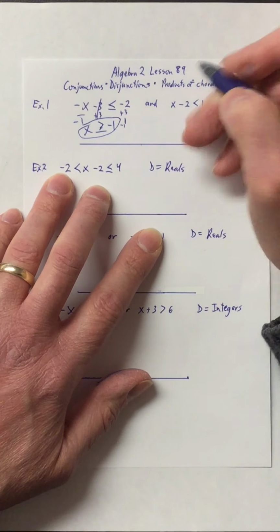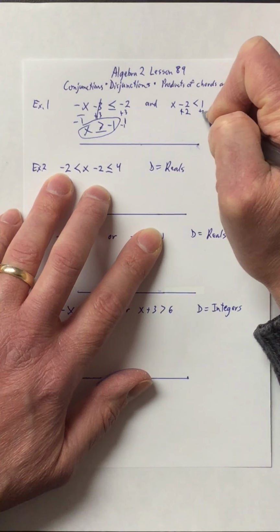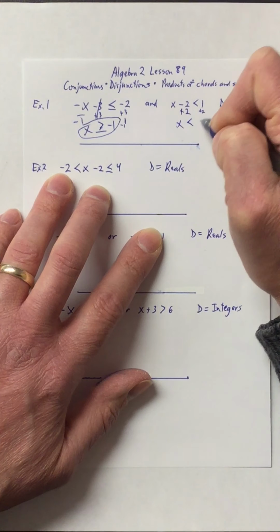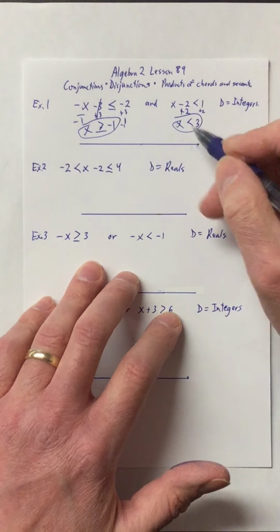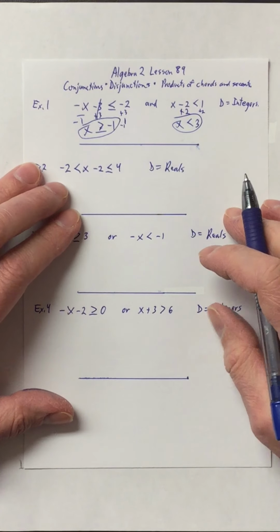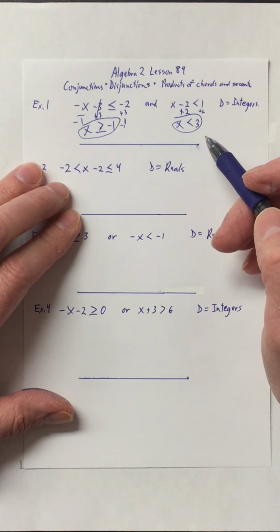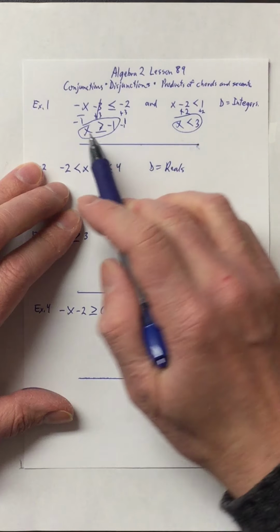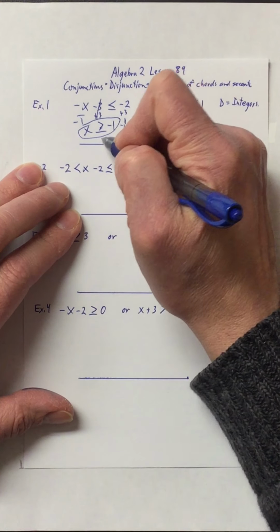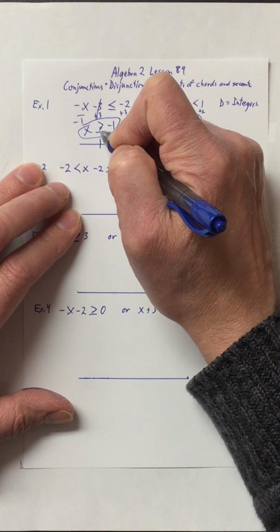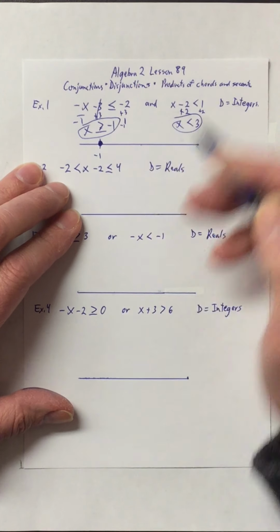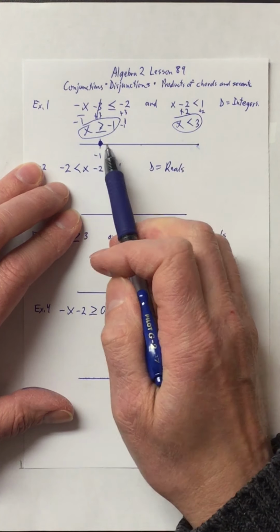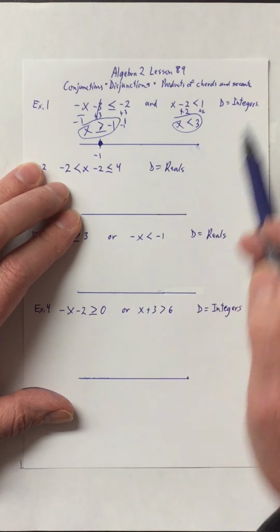Over here, a little simpler. All I got to do is add 2 to both sides, and I get x is less than 3. All right, so once again, both these have to be true to go onto my graph. Let's work with the x is anything larger than or equal to negative 1. So let's put a negative 1 there and do a closed circle. X is anything larger or equal to negative 1. So I got that graphed first.